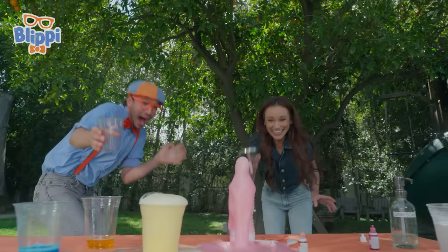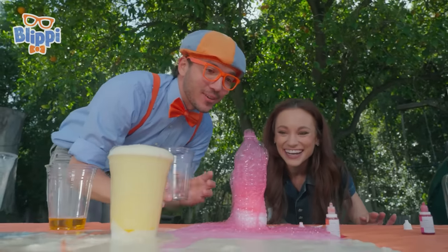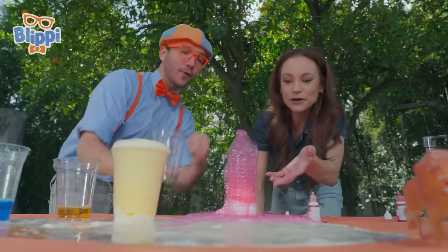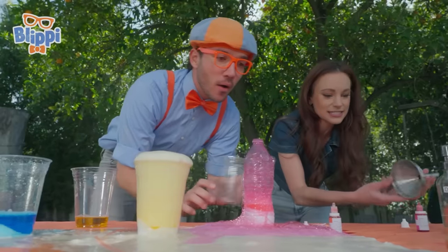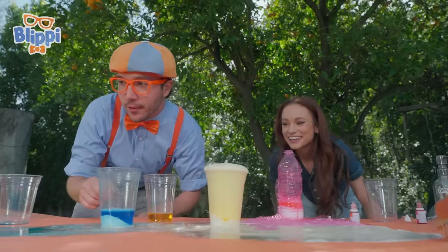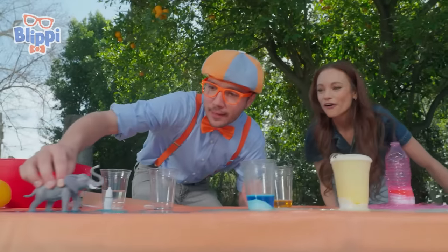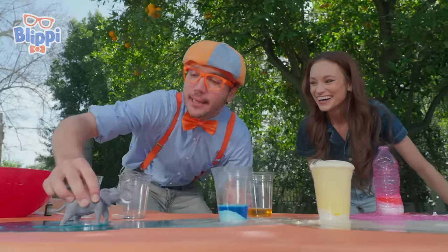Whoa! Whoa! Your hypothesis was right. It shot up higher, didn't it? That was great. Whoa, that was really cool. Bubble launch. Woo! Now it looks so pink. Look at that. Whoa. Yeah, we have some pink, and we have some orange, and some blue. Woo! Look, Emily, we have a fun little elephant in some blue water just taking a bubble bath.